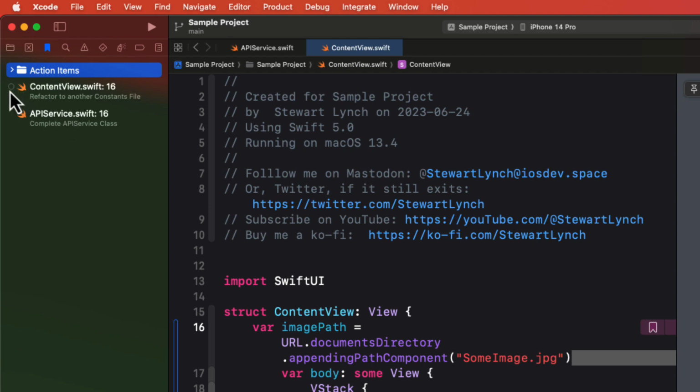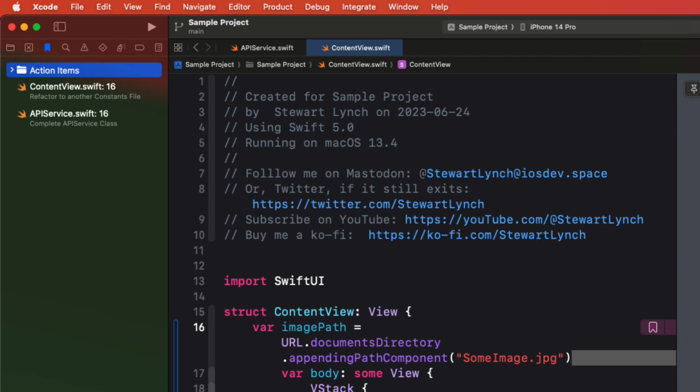In my other cases here, I can complete these tasks and remove them. But if I want to maintain a checklist, say, to help me out with commits to know what I've done since my last commit, I can check them off as completed. And then only after I've performed a commit, using all those ones that have been checked off as my description, I can then delete those bookmarks.